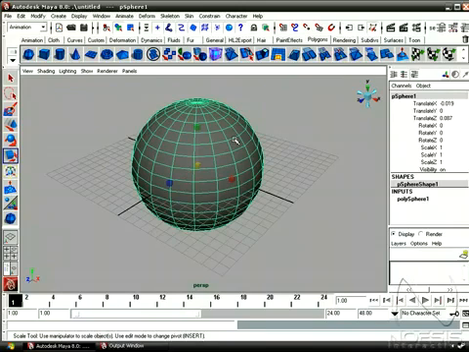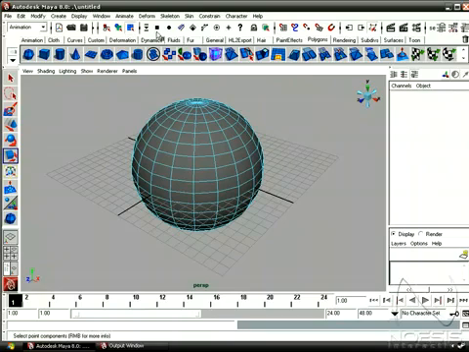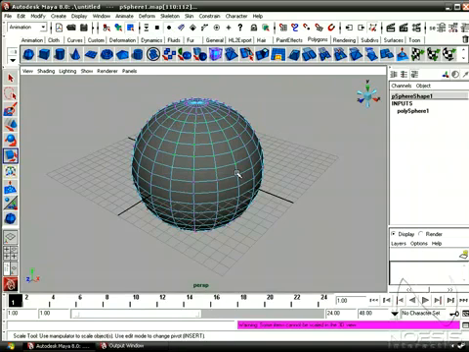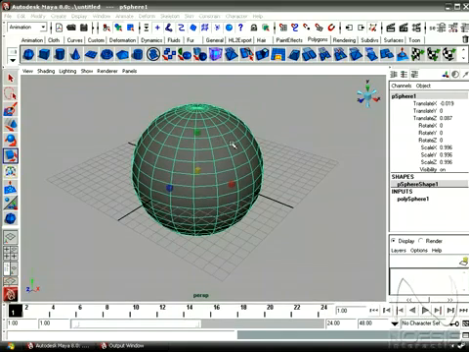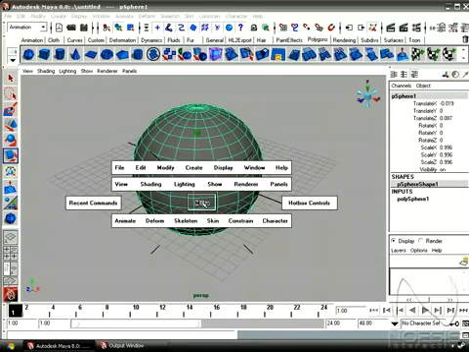So the marking menu in this instance was basically a quick alternative to going up into the status line and selecting component selection and then selecting its vertices, edges, and faces. So another useful marking menu shortcut is to hold spacebar on the screen. This gives us easy access to things like the file menu up top and the viewport menus above the viewport.